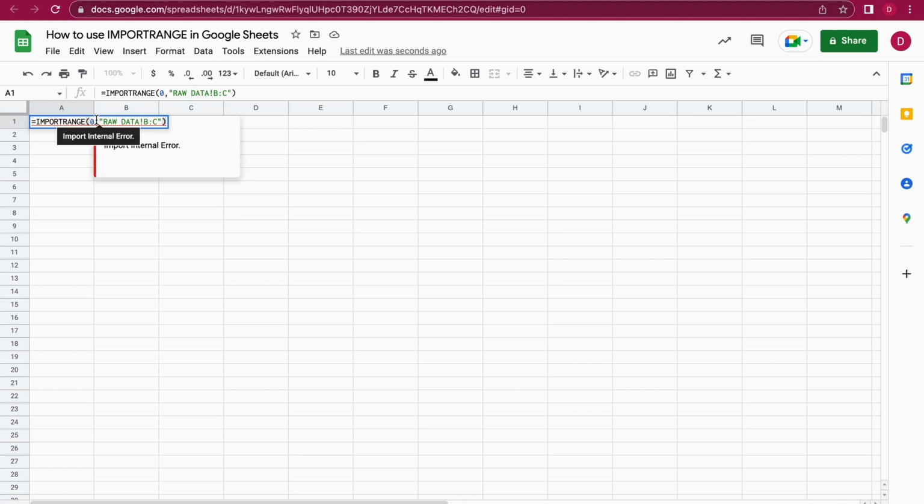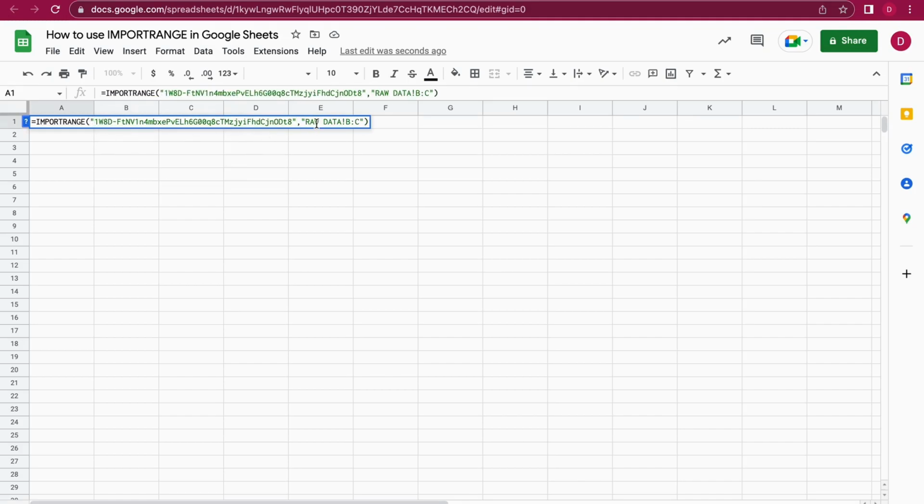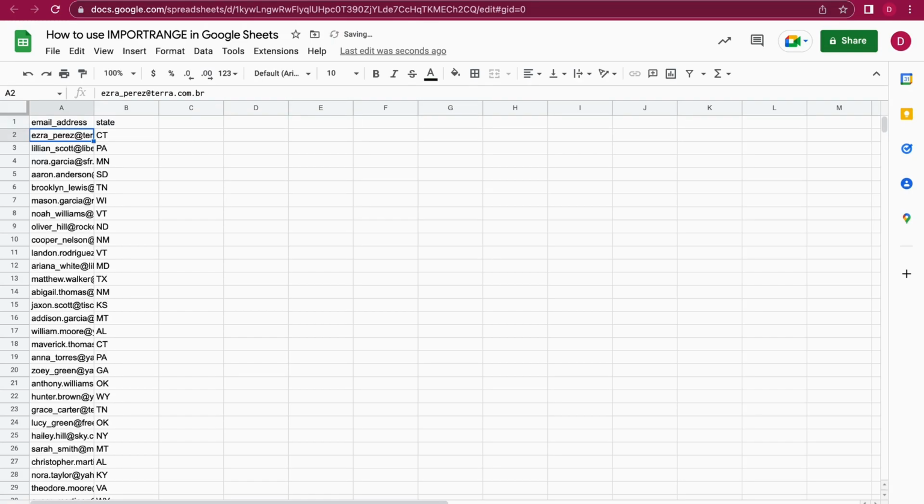I now enter it here instead of the 0, and I will just use quotation marks just in case, and now I hit enter again, and it's loading and it works. Perfect. So that works like a charm, and now we know how to combine two Google Sheets documents and also how to import data from one to the other.